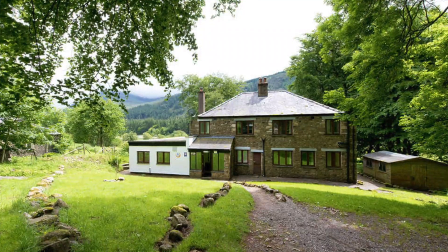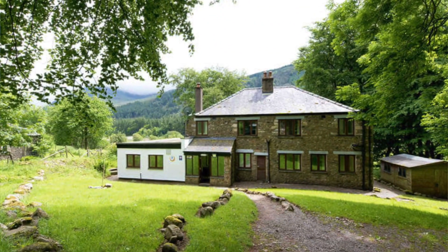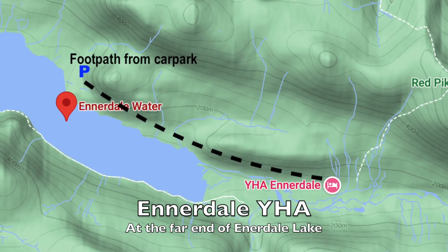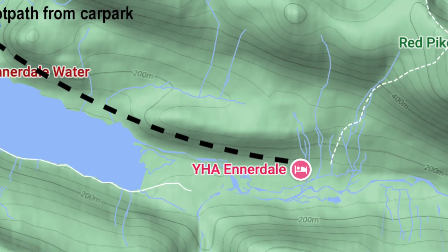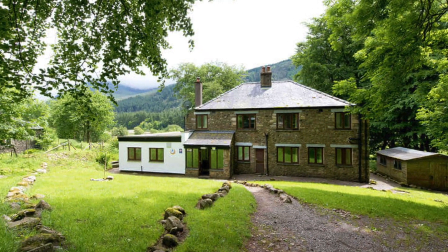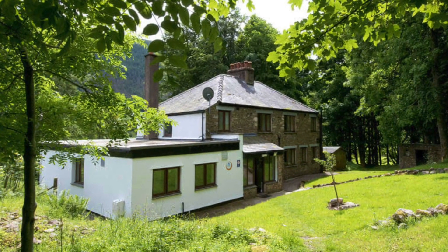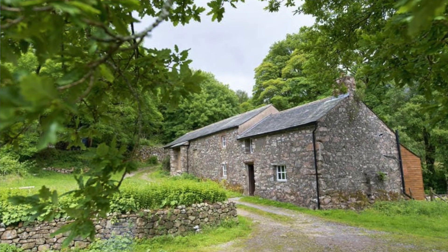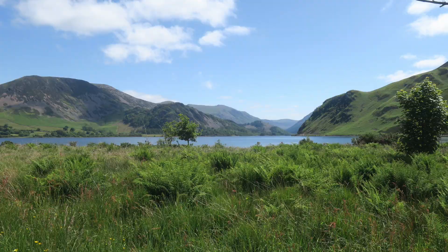One of our walk leaders in the walking group did a weekend at Ennerdale — she's twice done it, that I know of. But the problem is there's a three-mile walk to get to the hostel, and you've got to lug all your gear on your back before you get there. Years ago we did a climb on Pillar Rock coming up from Wasdale, walking over Blacksail Pass carrying all the climbing gear. But it was a beautiful day.